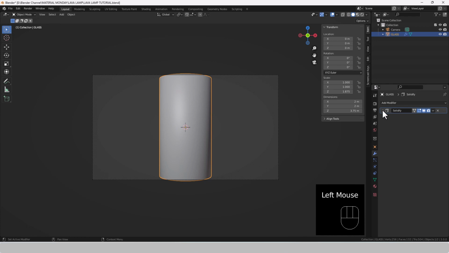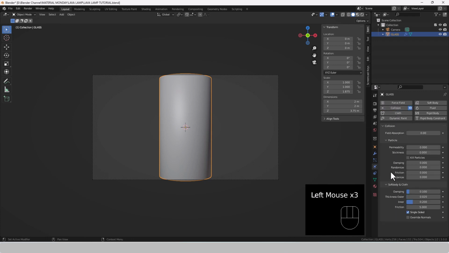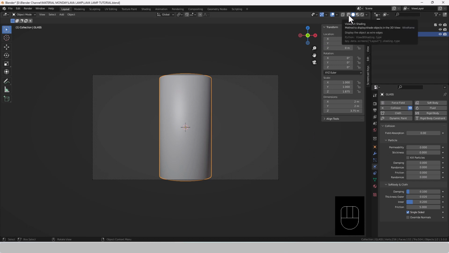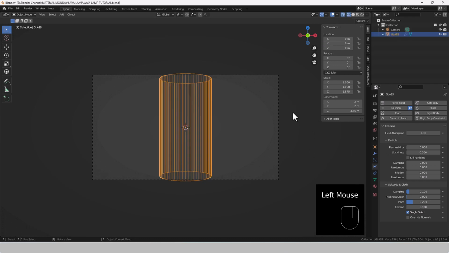I'll collapse that. Then in the physics tab, I'm going to add a collision modifier. Just by clicking on that. Nothing more for me to change there just now, but I am going to switch over to wireframe mode. Just so that I can see what's going on inside.